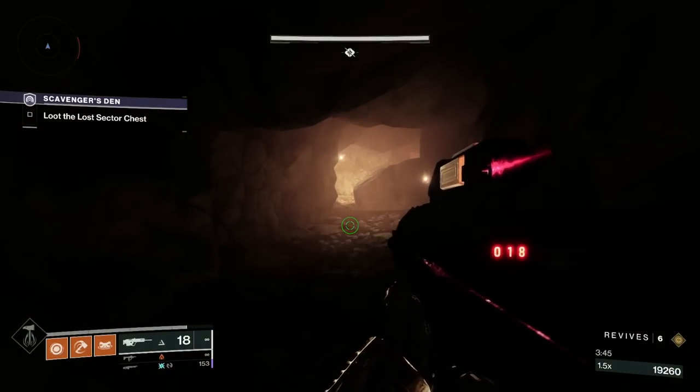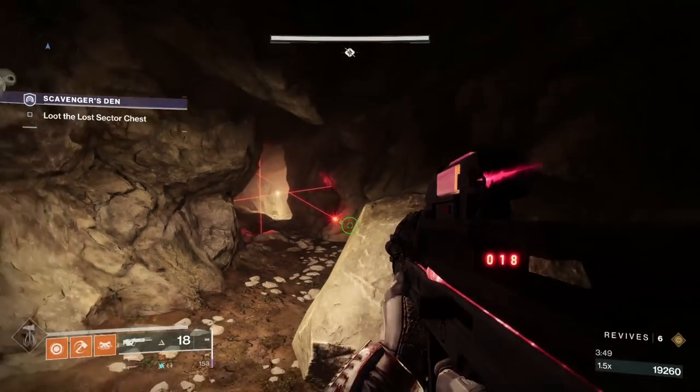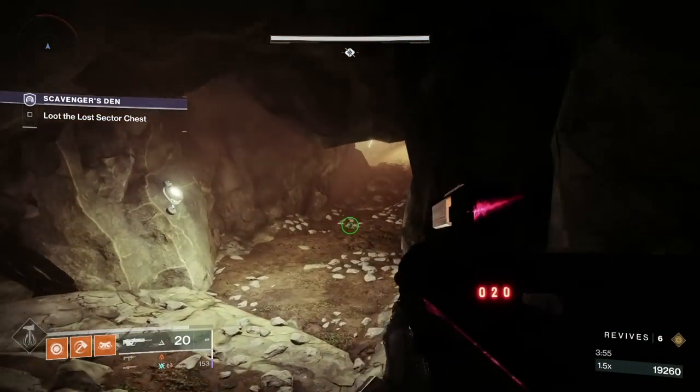Back right off and kill them. And as well, don't forget to kill all the champions so you get a platinum, which will make you have more chance to get some goodies at the end. Okay, there is that. This is the final room.